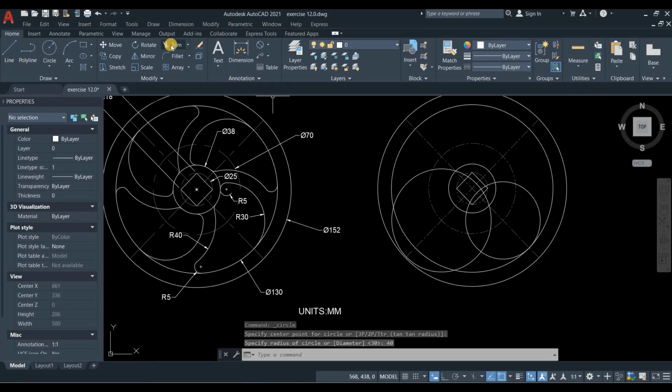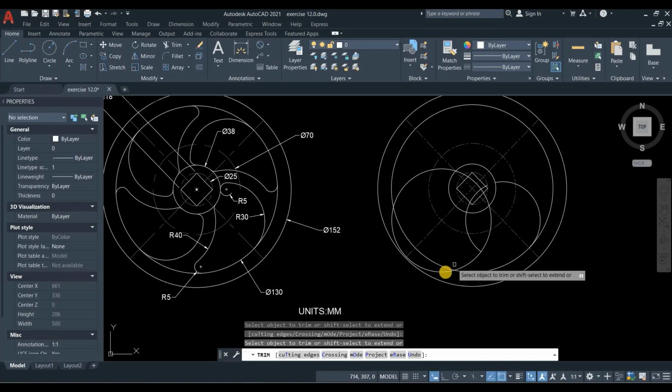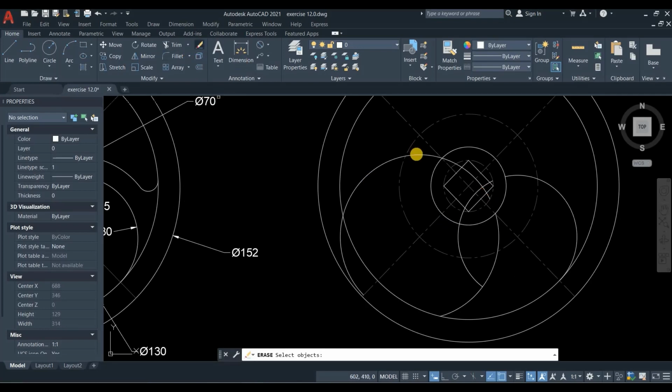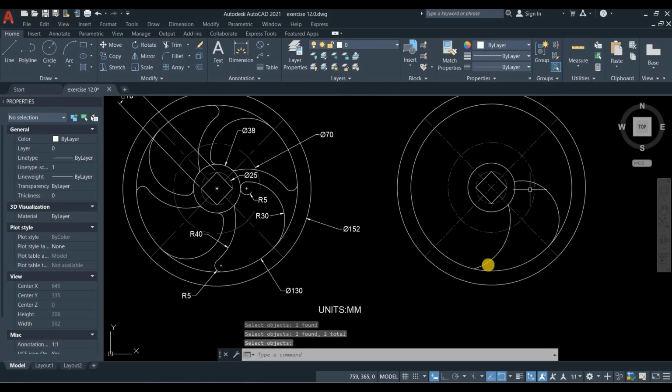Now we need to trim the excess line. So trim, click, right click. So let's delete what we don't need. Let's just erase the rest of the lines and then enter.